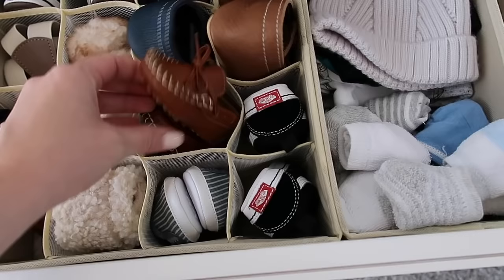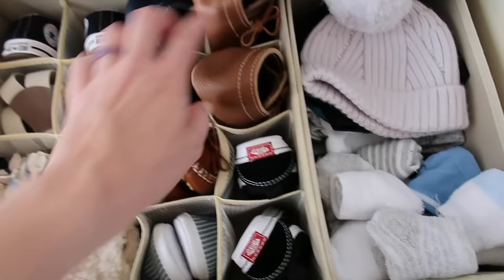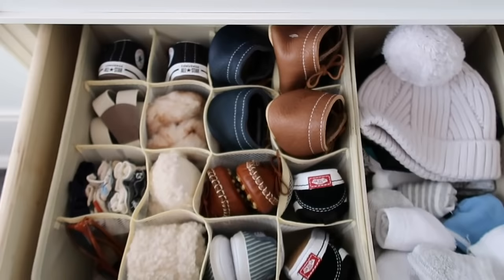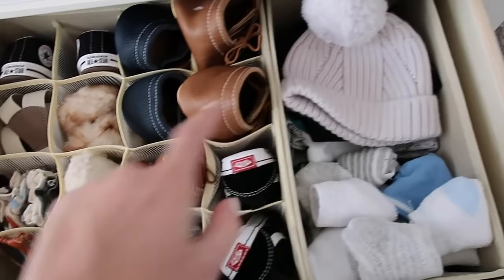And then he's got his little Vans. And then my cousin actually gave him these as hand-me-downs. Her little boy wore these, and they're leather little moccasins, so cute. And I got a navy blue pair too. And then these are just from the Children's Place, I think. So lots of cute little shoes. And then I've got his other accessories right here, some suspenders, some baby mittens, and some baby sunglasses. And then all of his hats right here, all of his baby socks right here.